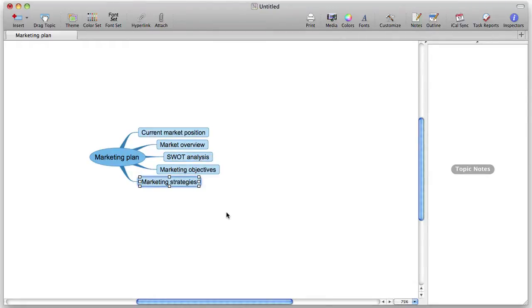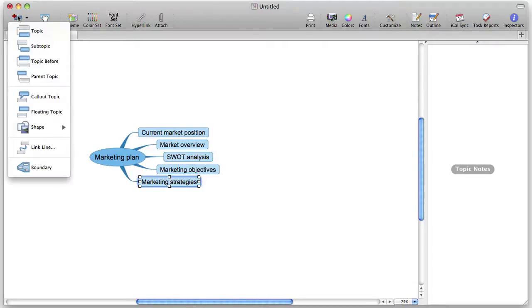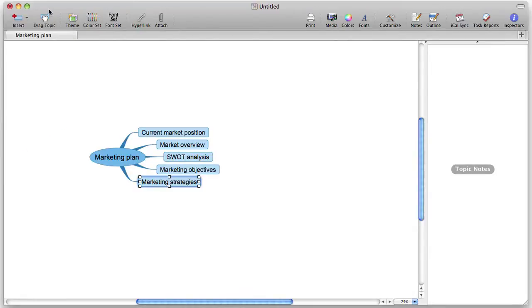So let's add a floating topic to get us started. You can either do this through the Insert menu or the toolbar, or just drag one on. Or if you have a topic there already that you want to turn into a floating topic, just use the graph control and drag it off. Or if you have a bunch of topics that you want to make into floating topics, select them all and use the graph control to detach them. Let's drag on one floating topic for our new idea, and we'll detach some of our other ideas that we want to explore further.